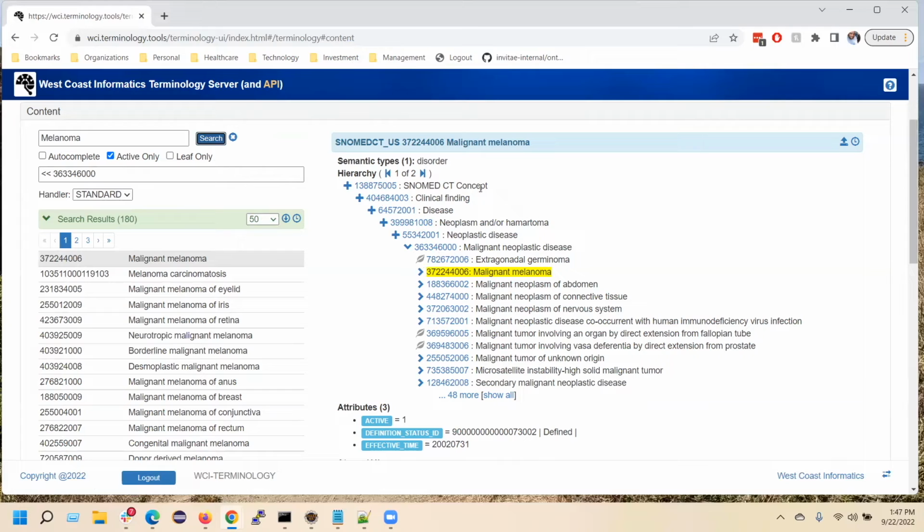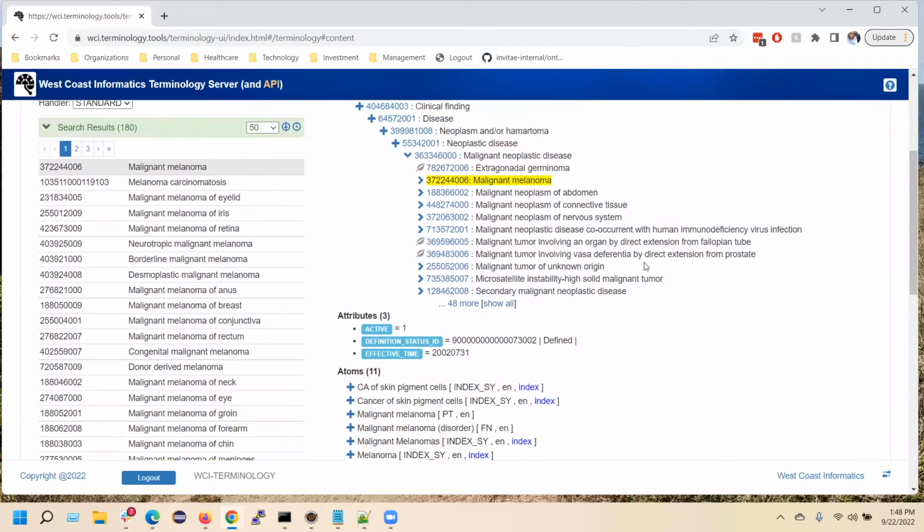So here we are on malignant melanoma. Let's take a look at this report on the right-hand side. A few key things at the top are the terminology, the code or concept ID in this case, and the preferred name. A computation is undertaken. In this case, it resolves to the preferred name in the US language reference set for SNOMED, and that's the calculation of how this name gets chosen among all of the other synonyms, which we'll look at down here.